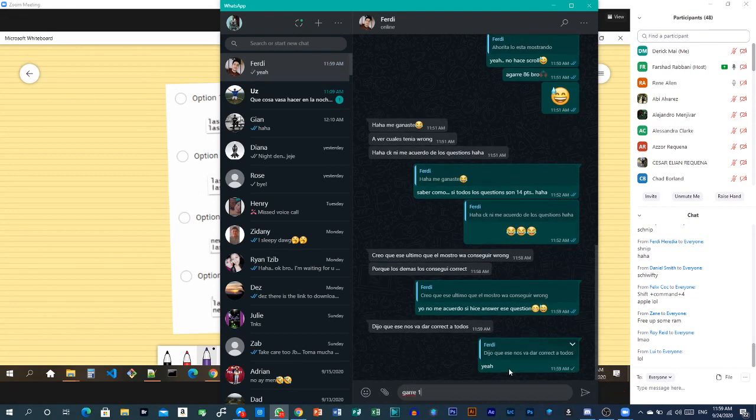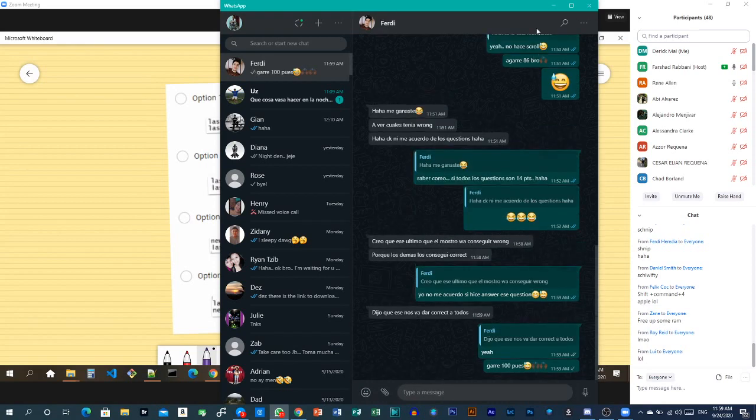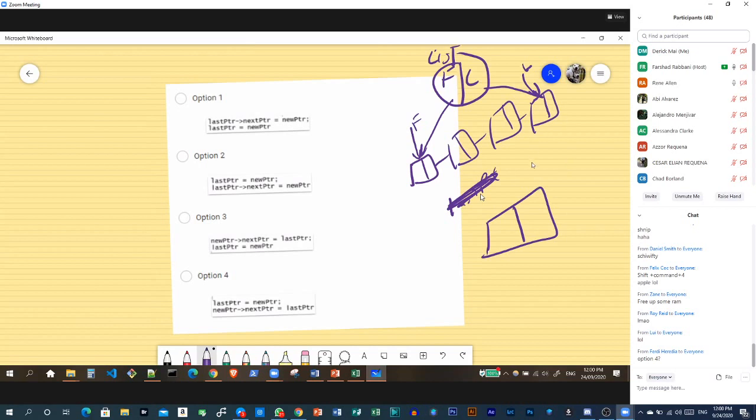So wait, first of all, which one do you think could do it? Attaching this new guy, you just built this guy. You want this guy to be attached to the end of the list. This list currently has 4 nodes. I want to get this guy to become the new last guy. He is the current last guy. Who knows where this guy is? Last PTR. Who knows where the first guy is? First PTR. With this knowledge, knowing who first PTR is, knowing who last PTR is, how do you get this guy attached to the end?